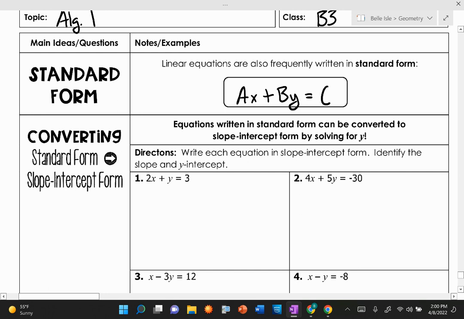Now, standard form, I think, makes finding your x and y intercepts much easier. That's something that pre-algebra just went over, and based on how this is going, I might go over it with y'all too, but not today. So you're going to write each equation in slope-intercept form. You are given the standard form. In its simplest way to say it, you're just solving for what?